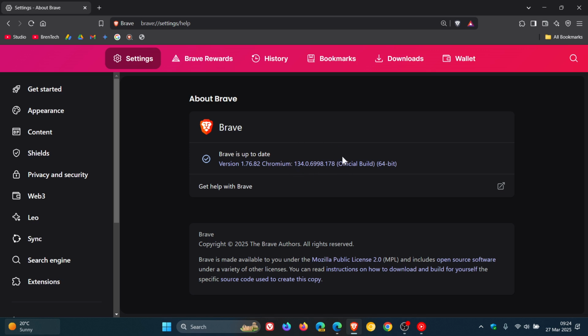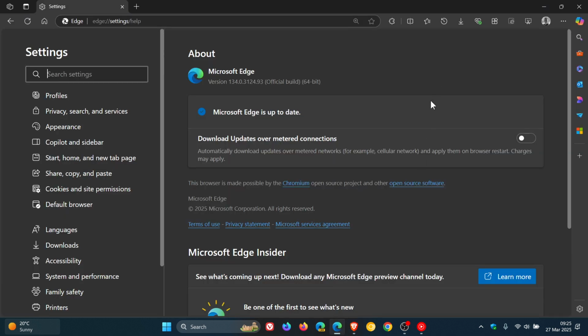Chromium platform, which is the important bit for this update, 134.0.6998.178. Now, this update only contains one security fix, but it's important, and it's described as incorrect handle provided in unspecified circumstances in Mojo on Windows. So it's only affecting Brave and Edge. If you're running Windows, no other platforms are affected. And it's been reported by Kaspersky on the 20th of March 2025. And as mentioned, Google is aware of reports that an exploit for the CVE exists in the wild. So important to double check that both browsers are up to date.